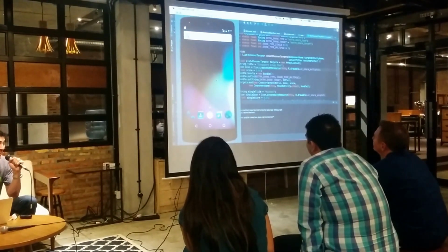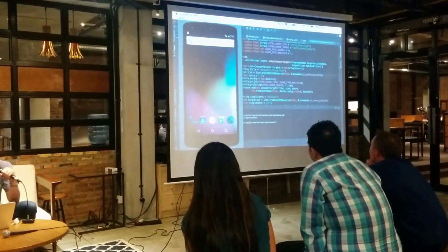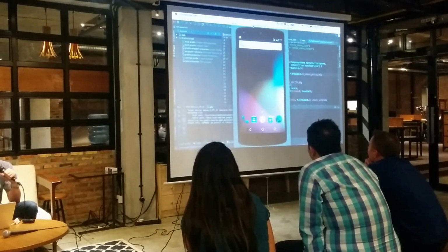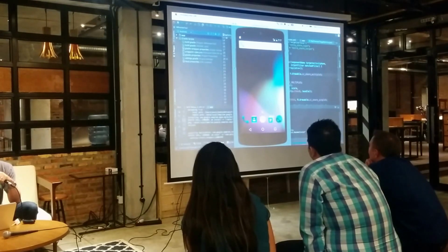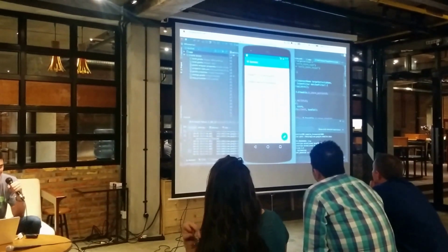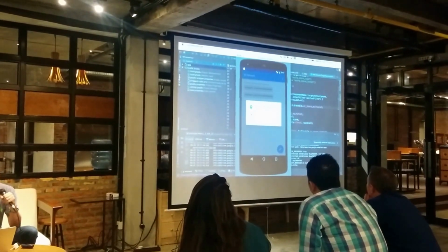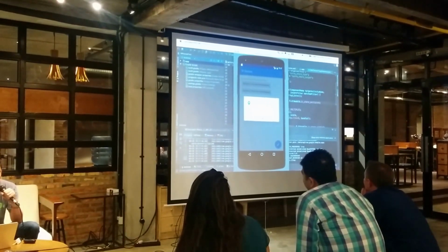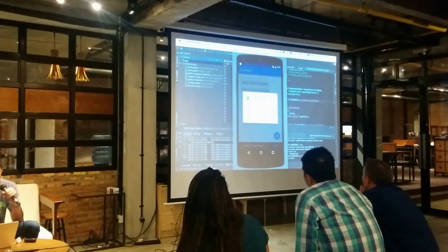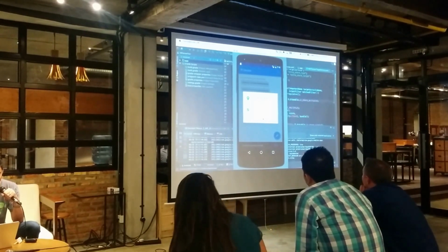So this is a pretty boring demo, I have to give you a heads up. It's just some permission dialogues, but I thought it would be interesting just to see how it works. Okay, so very simple. If I want to request location permission, I can click this button. Pretty straightforward. Now, if I click deny, and then I try it again, you'll see this time it's got this never ask again button. Click that.